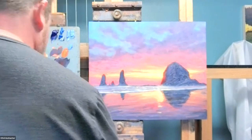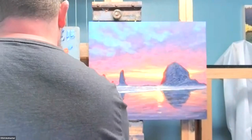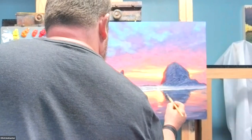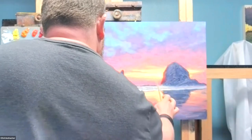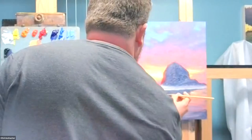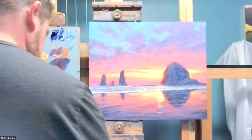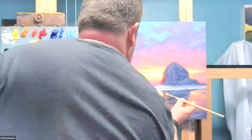Yeah, it's always a couple brush strokes and step back, a couple brush strokes, step back. The other thing I need to do is this light area, the warm light that I've got in there, I need to darken that just like up above. Just trying to give little ripples to that sand again. I'm just taking it from within the reflection out.